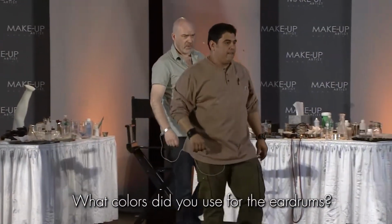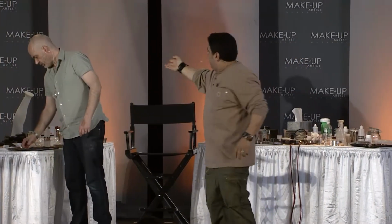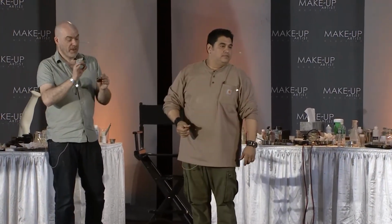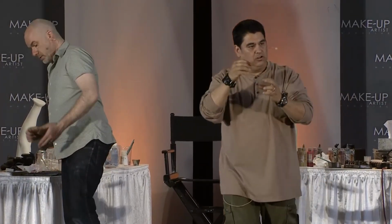Usually I mix blue and a little black and a little green. I don't know what you used this time. I've got this one. It's a nice one. It's called charcoal, and you can add a little blue or green depending on the skin tone. I'll take black and cut it with a little bit of a vein tone or a green, just something to give it that not-so-black look, but that dark. Anybody else?